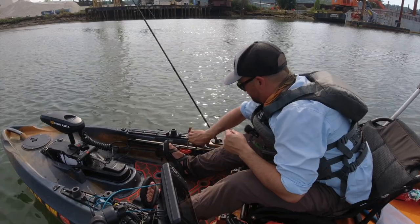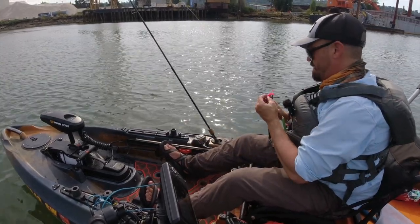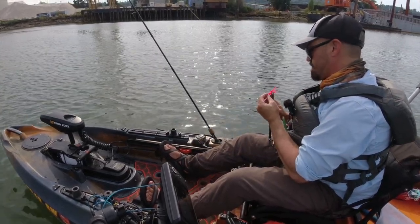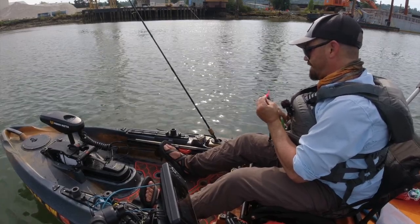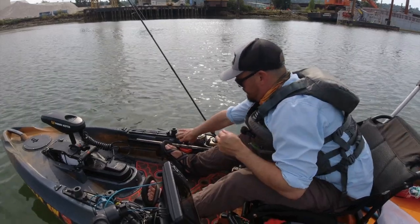Pinch the barb. I like these pliers, they've got a barb pincher, barb smasher built into them. It's a good thing. Very handy up here.